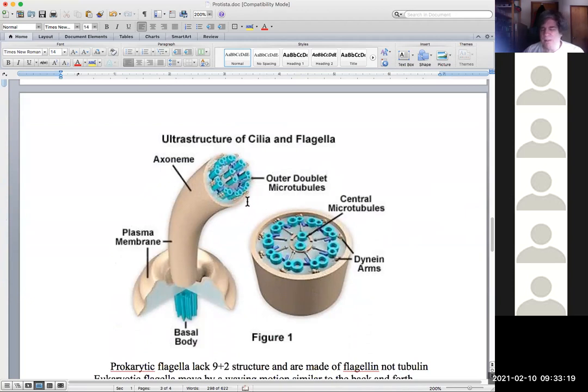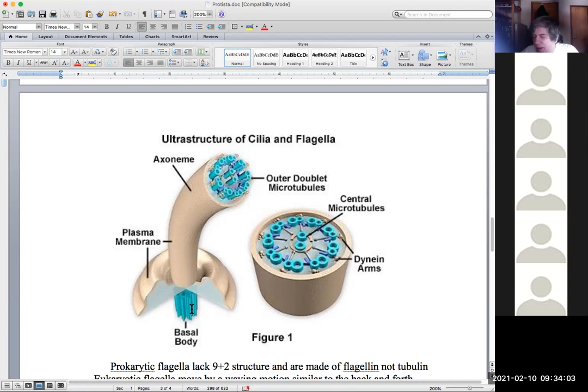So here's a flagellum coming out of a cell. If we look at this, what we see is that this flagellum, and the same thing would be true of a cilia, is really a protein core surrounded by part of the plasma membrane of the cell. And down at the very bottom, there's something called a basal body. And if we look in cells that have more than one flagellum or more than one cilium, what we see is that all the basal bodies are connected by a network of proteins. And these proteins coordinate the movement.